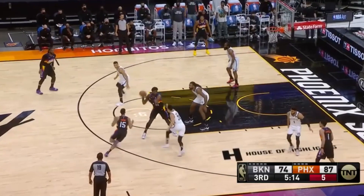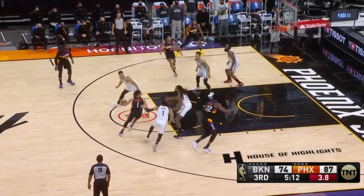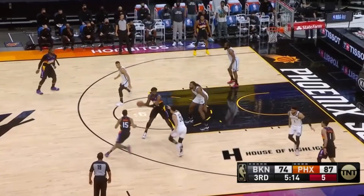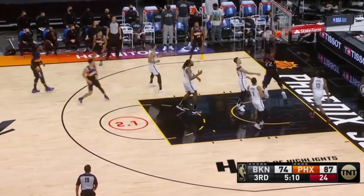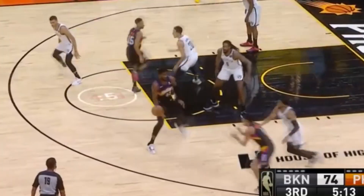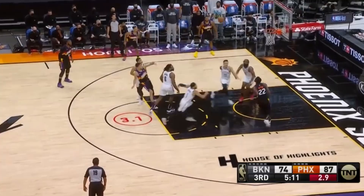What's Book's read coming off of this dribble handoff? Being the best player on your team usually means defenses are going to make it harder for you to score, but typically it means your teammates are going to have an easier time scoring, as we see in this clip. Book comes off of this handoff and sees that Aiden's man is starting to creep up a little bit. Aiden dives down to the rim, and it's an easy lob.